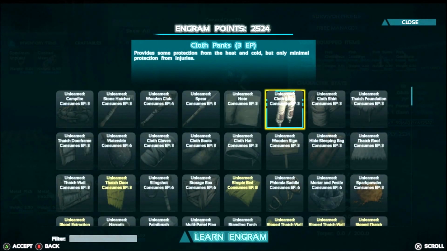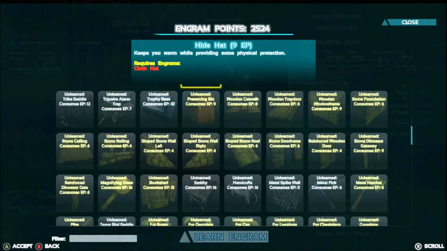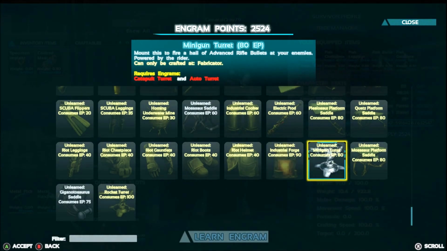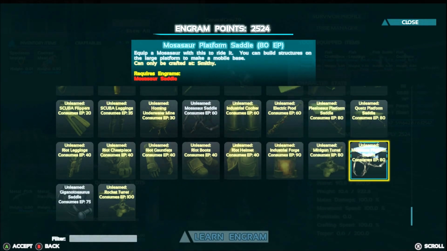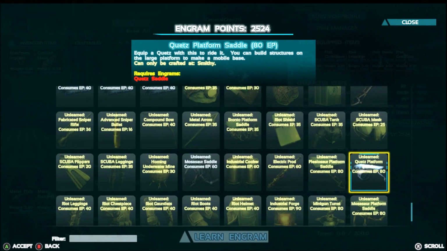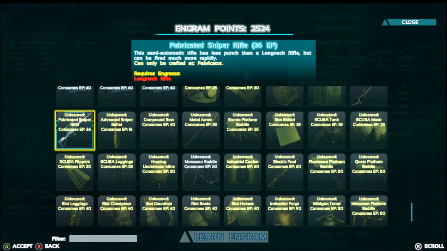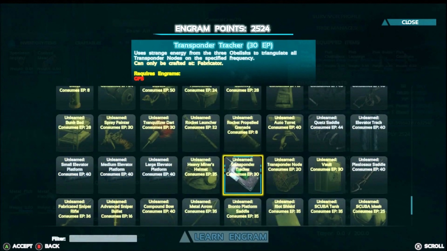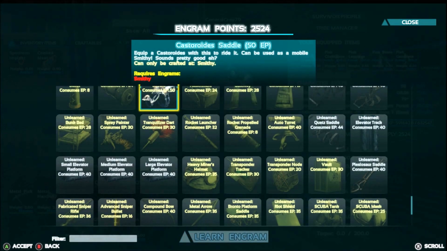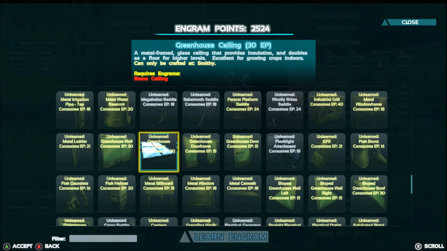So, we don't need the campfire. Let's see. What do we want to learn? Basically, I want to learn some of this stuff way down here. I already got the industrial forge. I don't need that. So, we already got the Giga Saddle. I don't need another one. I got scuba gear. I don't need more. Let me go and figure out what I want, and then I will bring you guys back once I have everything situated. So, yeah, I'll be right back.